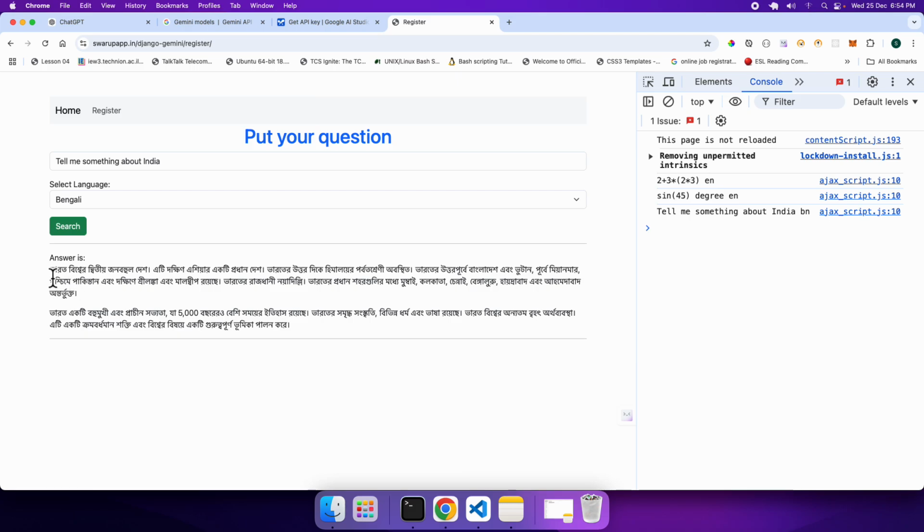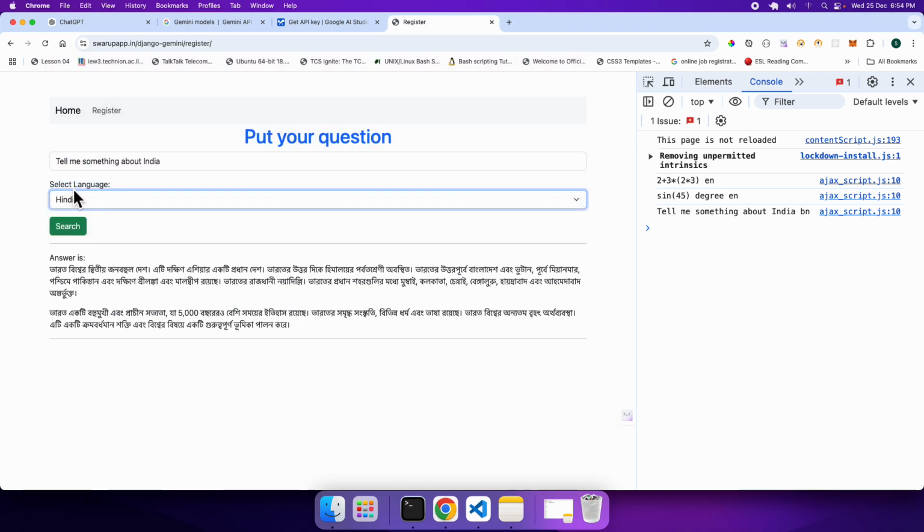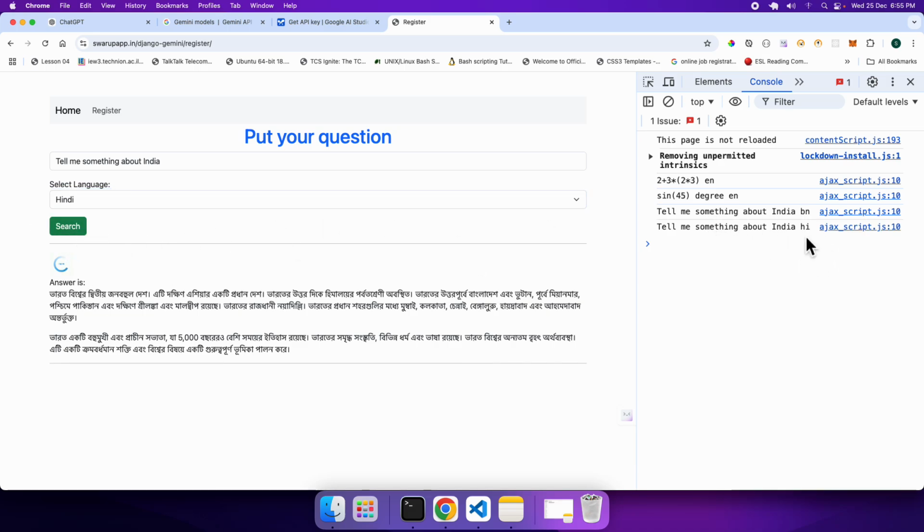Perfect. Look over here, it is giving such a nice, neat and clean response. Although it's just a couple of paragraphs, because I have kept a limitation. I don't want to exhaust too many tokens, for that reason. Otherwise, look over here, it has given the response in Bengali. And how about going for Hindi? Let's keep the same question from the drop down. If I choose Hindi this time, previously it was BN for Bengali. Let's go for the search operation. This time I've gone for Hindi.